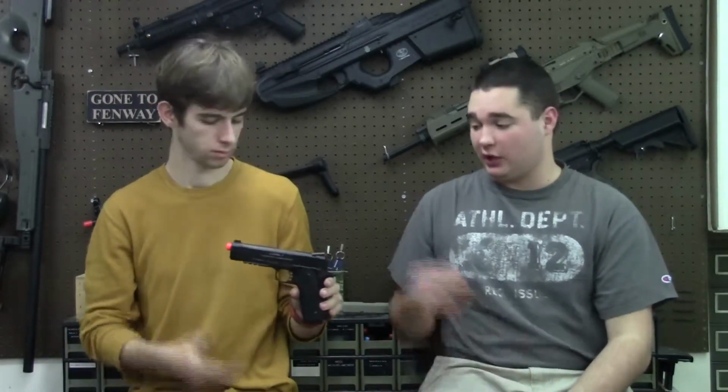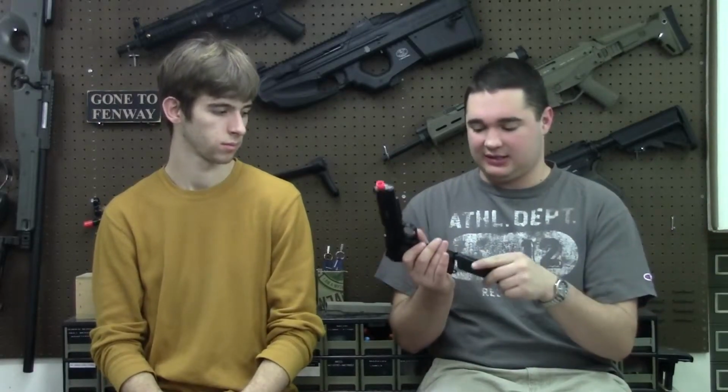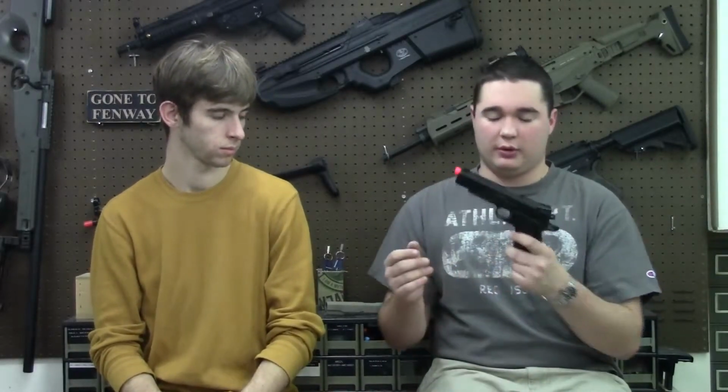Yep. It also has a better hop-up adjustment system and just a little bit better kind of upgraded internals on this gun. He is talking about, of course, the NS2 gas system, which is featured on almost all of their gas pistols right now. All their news. Yeah. Out of the box, you are going to get the gun. You are going to get one single stack magazine again, holds 14 rounds. You're going to get a bottle of pure silicone oil about this big.